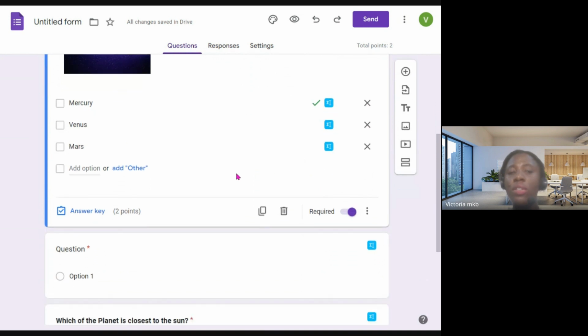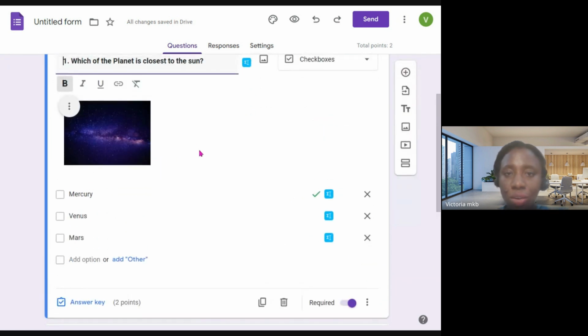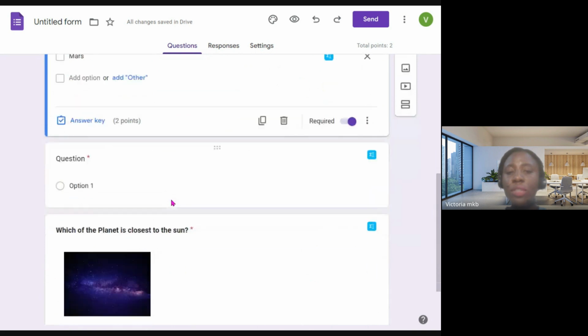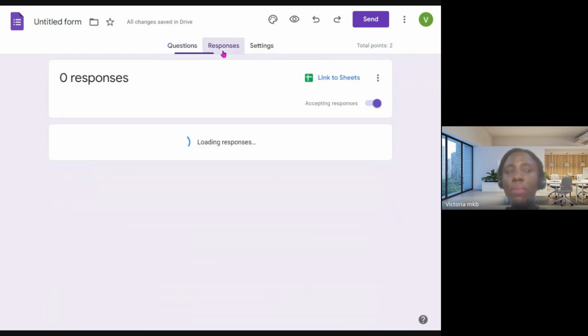And of course, the form has been marked to know which answer is the correct answer. All right, so you can go ahead to create as many questions as possible using any of those question types I've talked about.